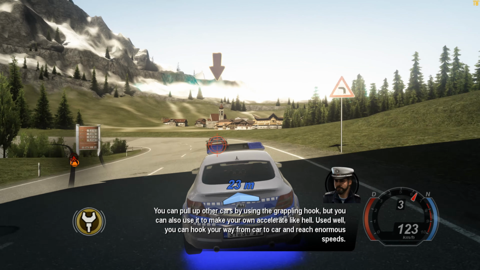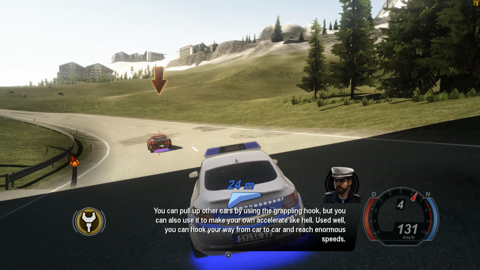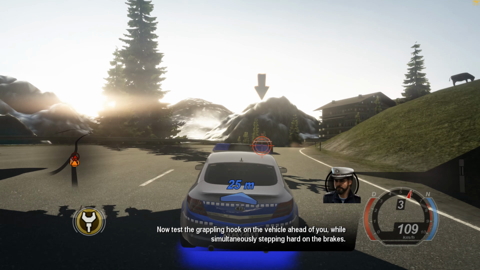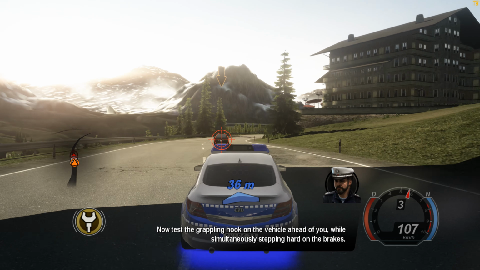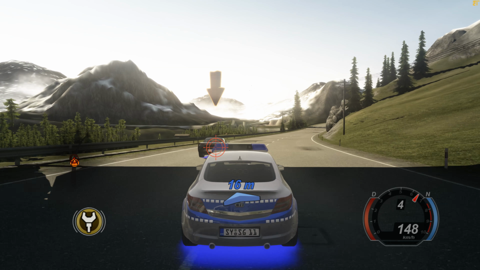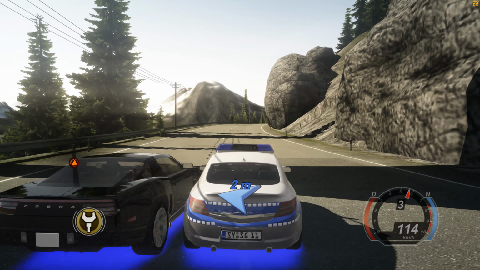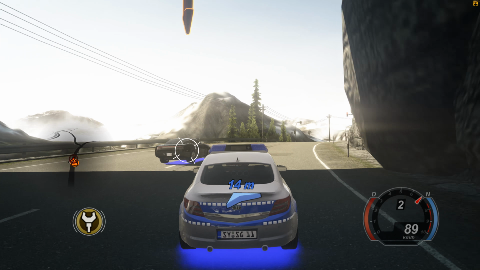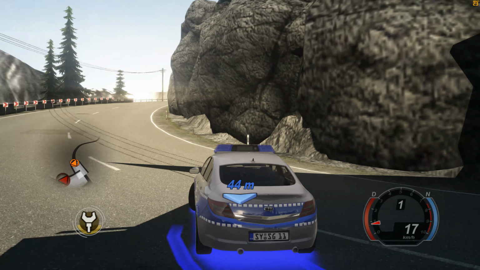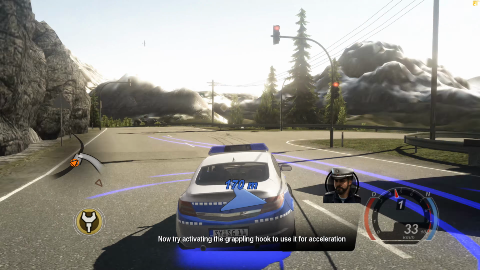You can pull up other cars by using the grappling hook, but you can also use it to make your own accelerate like hell. Used well, you can hook yourself from car to car and reach enormous speeds. Now test the grappling hook on the vehicle ahead of you while simultaneously stepping hard on the brakes. That was very good. Now try activating the grappling hook to use it for acceleration.